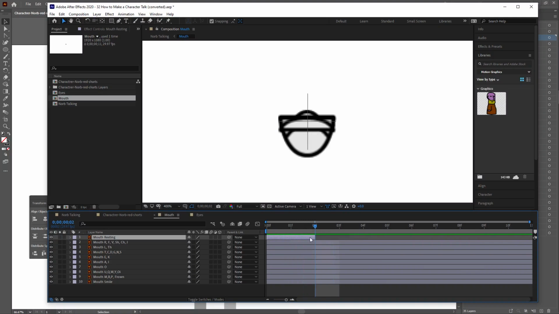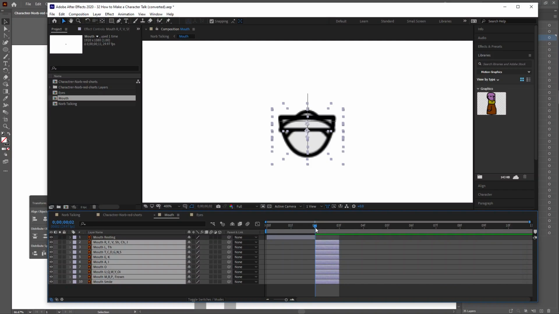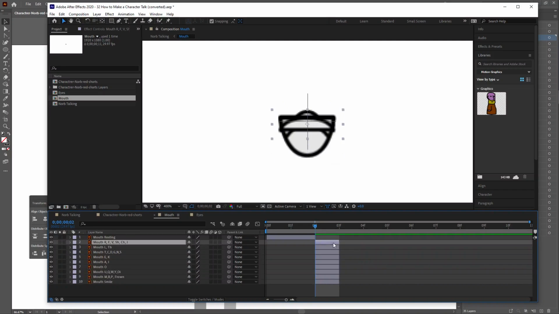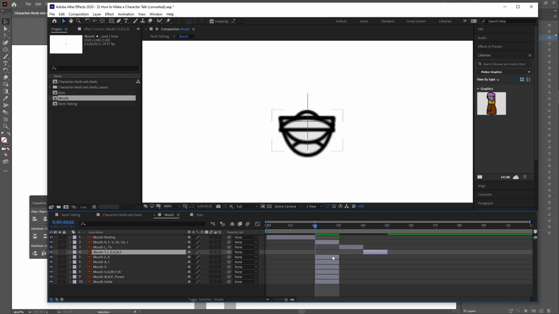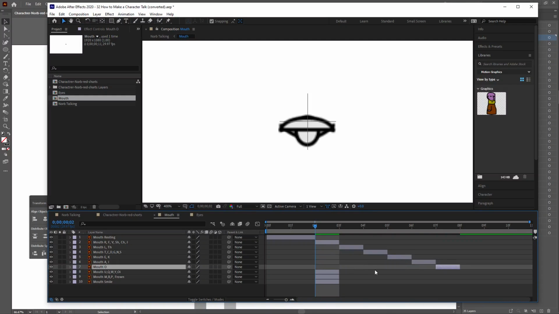And so we can do that now too with the rest of them. We can select the next one and then shift select all of them. And with my CTI right here, I can hit Alt left bracket and it'll cut them all to there. And then if I hit Alt right bracket, it'll cut them all to the next frame. And so we want them each to be 1 frame long, all right, except for the first one, that can be 2. All right, and so then we're just going to stair step these every frame like so.